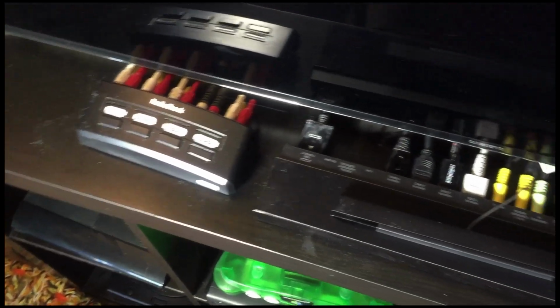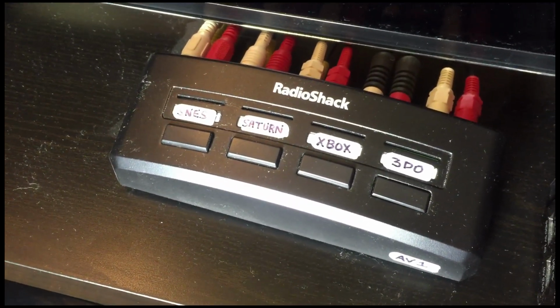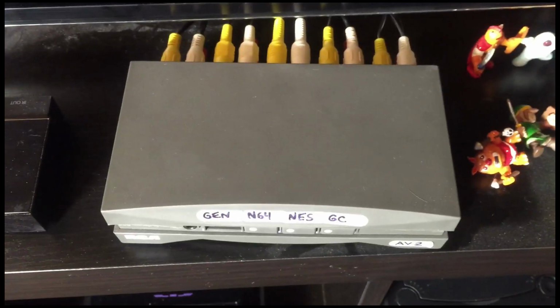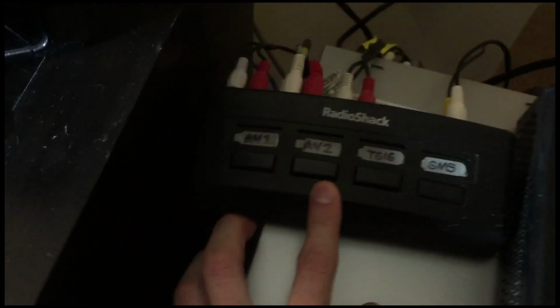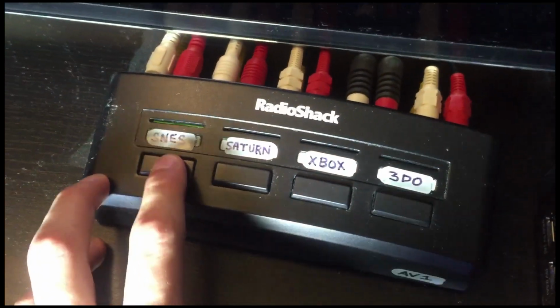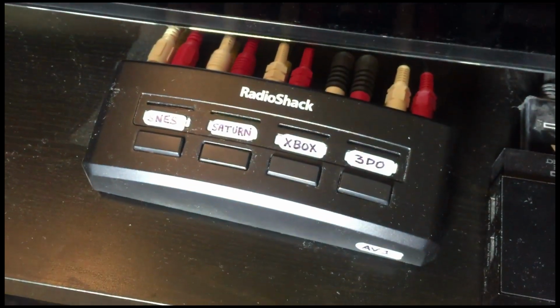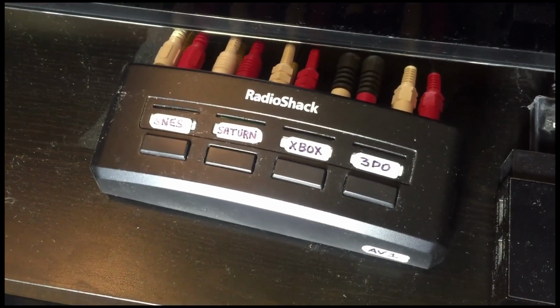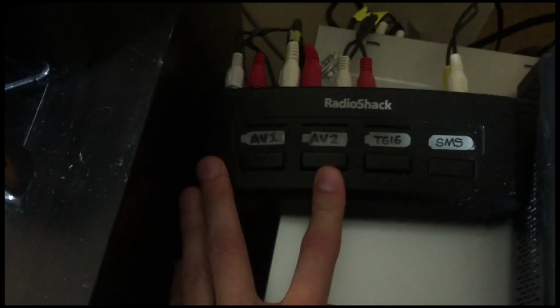Alright, so I want to try to explain how I get all these different systems to work together. Basically what I'm doing is I'm using things like this. This is a 4-way splitter, and this is another 4-way splitter I have, although they're different brands. And then I have another one over here. Basically, let's say you want to play Super Nintendo. That goes to this wire, Saturn, that goes to that, and you can switch between the different systems. This is a 4-way splitter, so you can do up to 4 systems, and then I have this one over here.